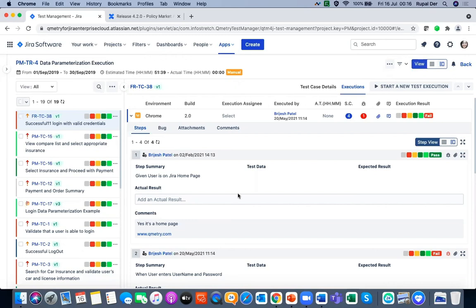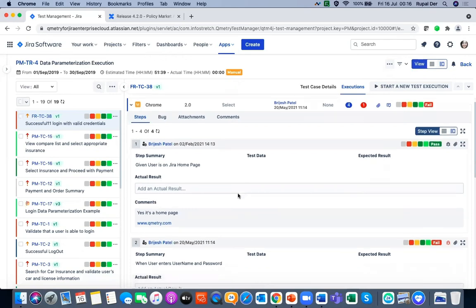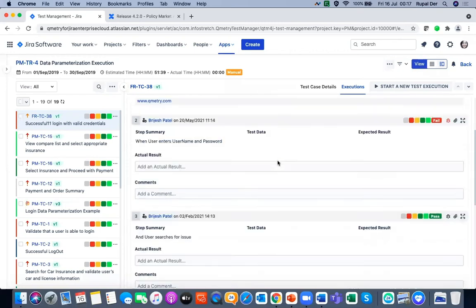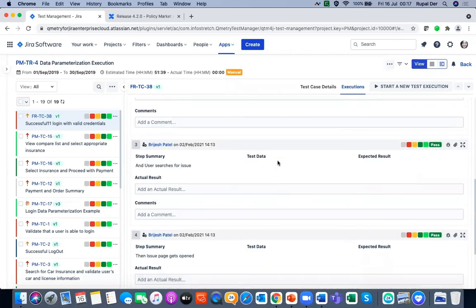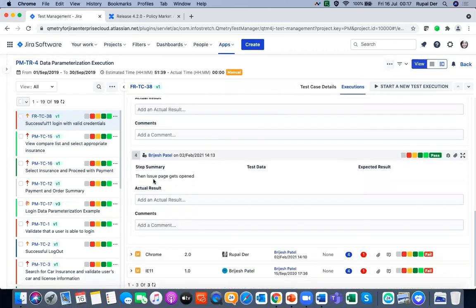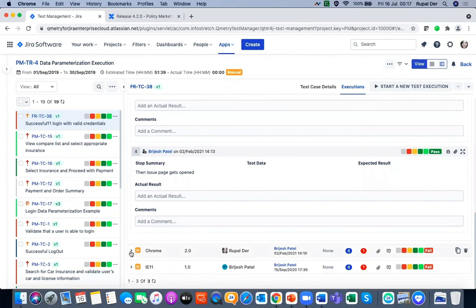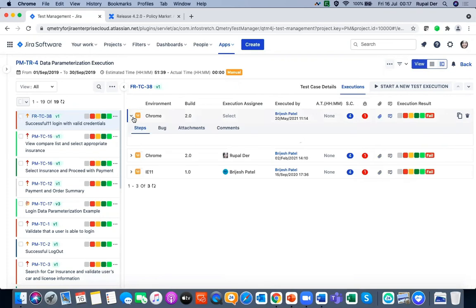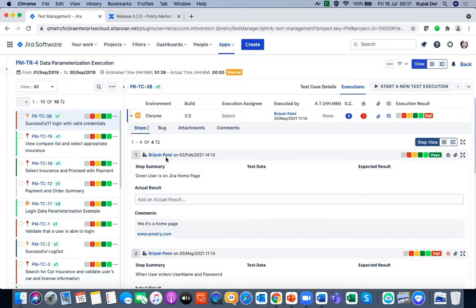So if you just want to bring in the defect as well at the top of it, you can do that. And I'll come back to the screen here. But you'd also be able to see the test data parameterization from that perspective. So when you're looking at the overall test cases, let me define the test assets.